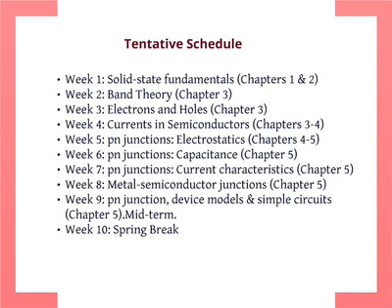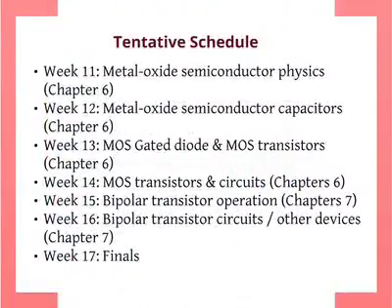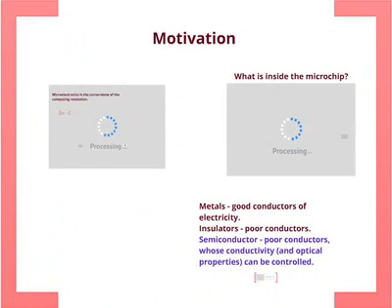Then we have the midterm on week 9, which is March 7th, and then we have spring break. Then we continue with chapter 6, basically the most popular device today, the metal oxide semiconductor transistors. So we'll talk about the physics and the device models and so on. And finally, we'll look at bipolar junction transistors, which are much faster, and they're fairly more specialized, but they're important to understand as well. Then we have finals on week 17. So fairly straightforward in terms of progression. So I would recommend you take a look at the book. Again, that will help you understand a lot of the details.